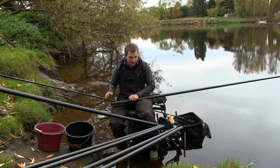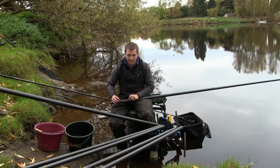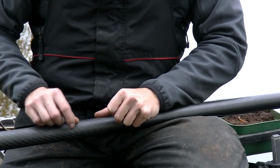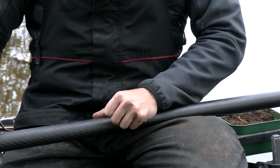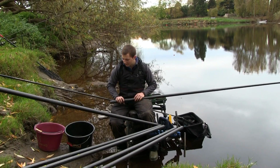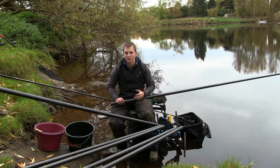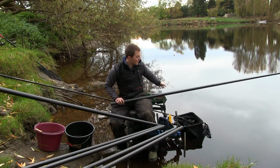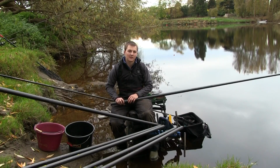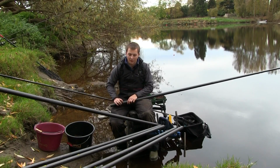The hook length on this, because of the clear water, we've got 10-inch hook length, and that's a 0.095 Drennan Supplex fluorocarbon down on this case to a 16 B560. Again, barbless pattern. Don't think there's really any better hooks for natural water roach fishing like this. Nice and light, but nice and strong, and just complement the baits that I'm using in terms of casters, maggots, and things like that. You can use pretty much anything on that nice crystal bend of the hook.